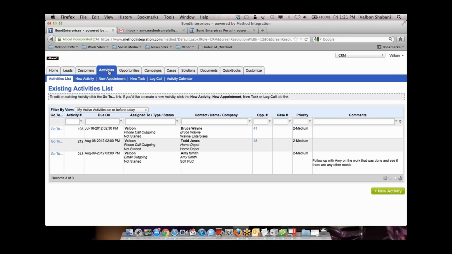And what does activities really mean? Well, activities are your interactions between your customers, your vendors, your leads, and their contacts. So if you're having a phone call, if you're sending an email, if you received an email, if you're having a meeting, those are the kinds of things that you'll want to track. And you'll want to track when it happened, who was there, how long it was perhaps, and any notes as a result of that phone call, right?